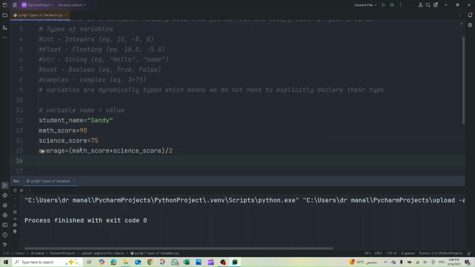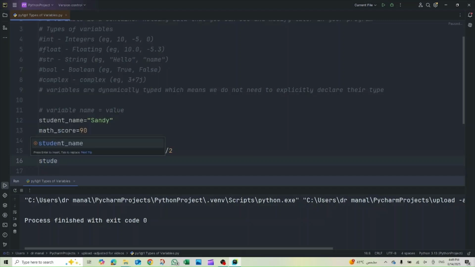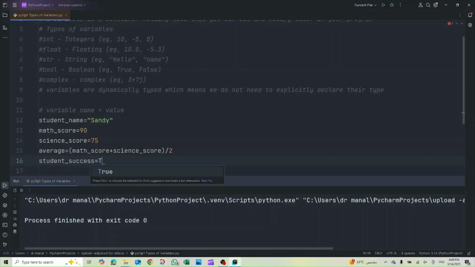This indicates that a variable name in Python can accept a given value directly or is computed by Python by a certain arithmetic equation. Sandy scored high grades, so we can say that student success equals True. True here is a boolean and always in a capital letter.